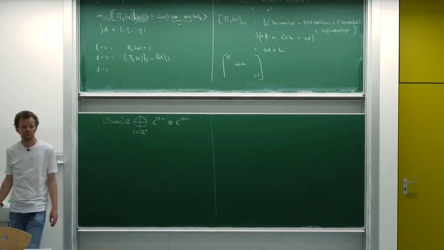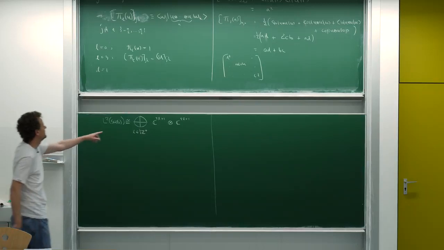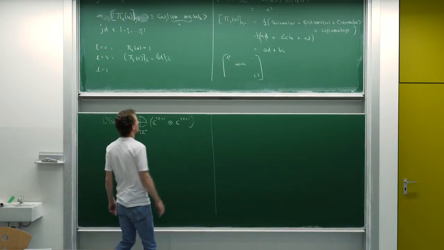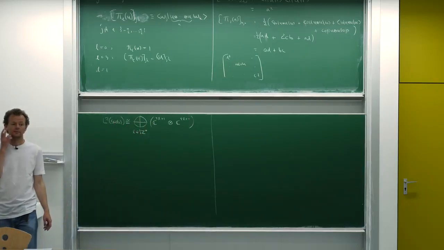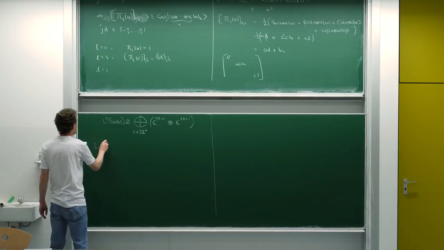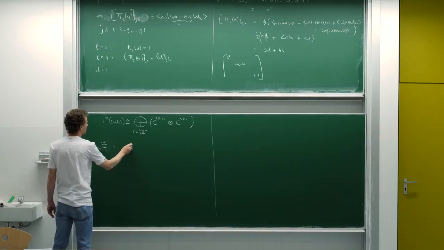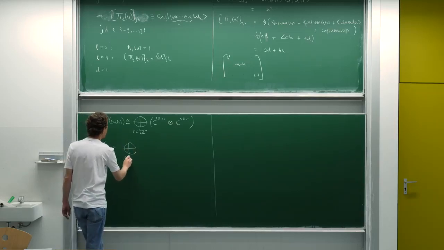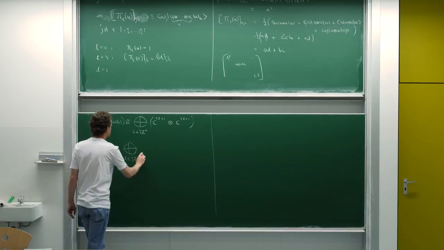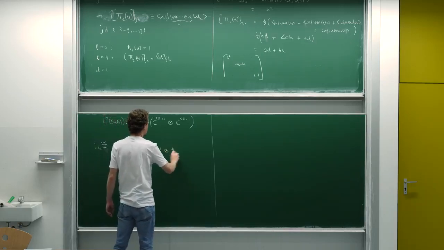So that's what the Peter-Weyl theorem tells us, that the Hilbert space of square integrable functions on SU2 is a direct sum of these tensor products here. And we also learn how SU2 acts on this space, and it acts as a direct sum over L in half Z of pi_L(U) tensor the identity, for example.